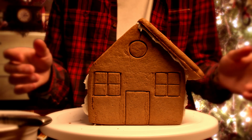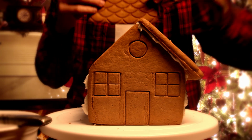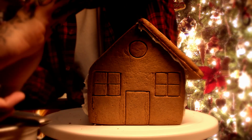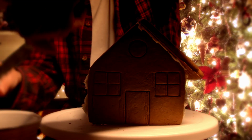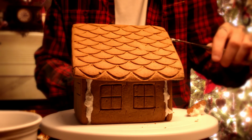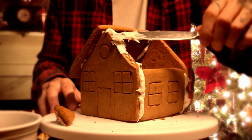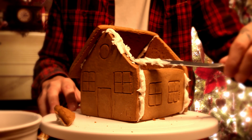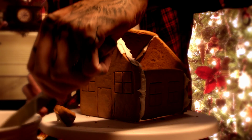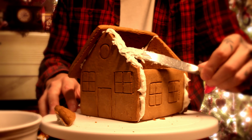Ta-da! A one-sided house because it didn't come with the other one. Just kidding. Here it is. Okay. Now, apply this to the other side. Try to remember to do all this stuff on camera so that you can see. I'm going to turn it to myself and just do this all for myself.